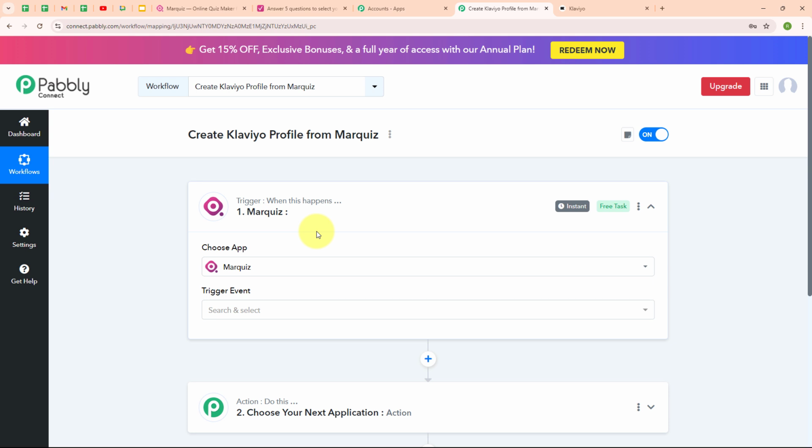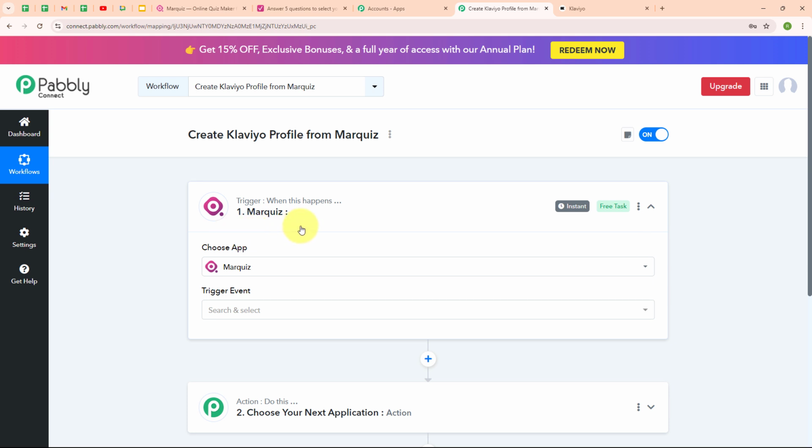Think of it as a fun and easy way to connect with potential customers by asking them questions and guiding them through a personalized experience. People use Marquiz because it makes it simple to design attractive quizzes without needing any technical skills. It's great for gathering information about your audience, offering product recommendations, and boosting engagement on your website. Whether you're looking to grow your email list, understand your customers better, or make your marketing more interactive, Marquiz helps you do it in a fun and effective way.